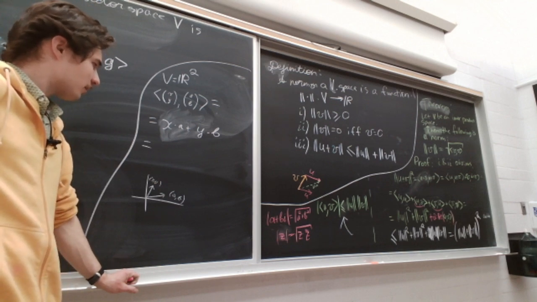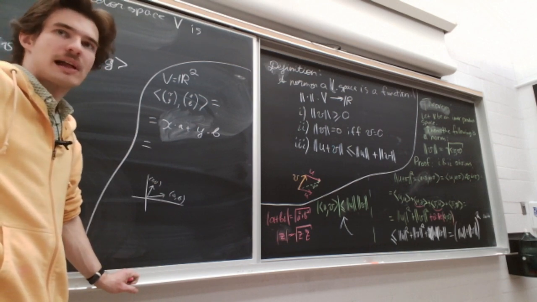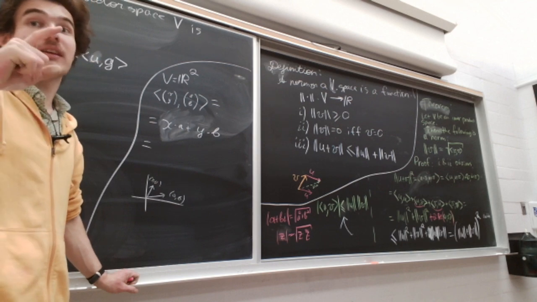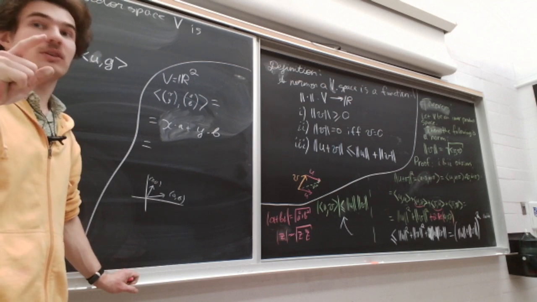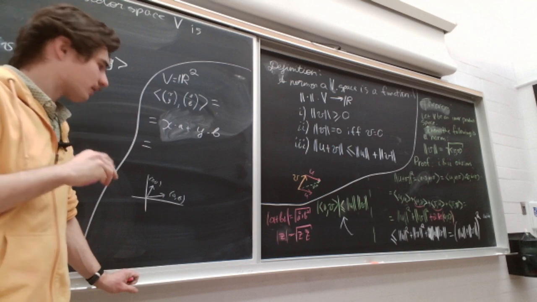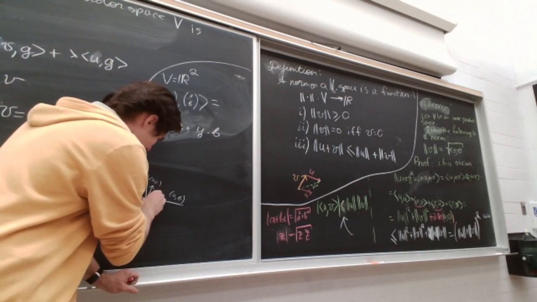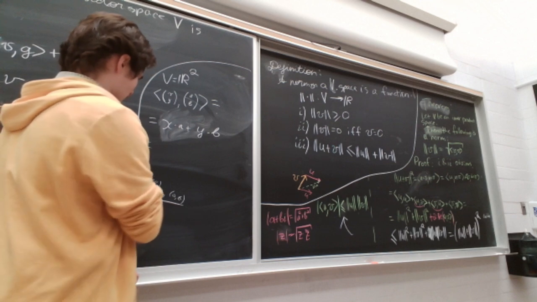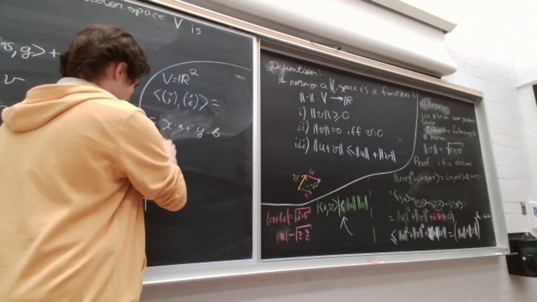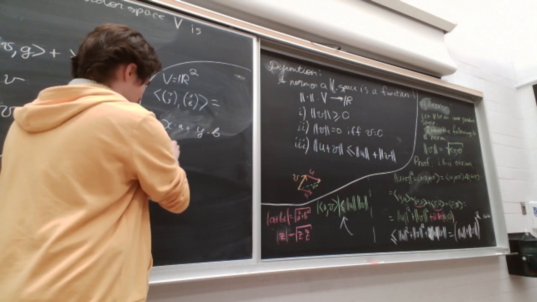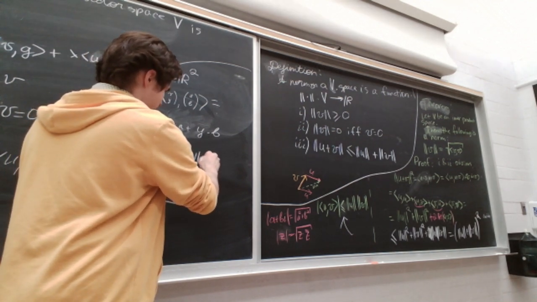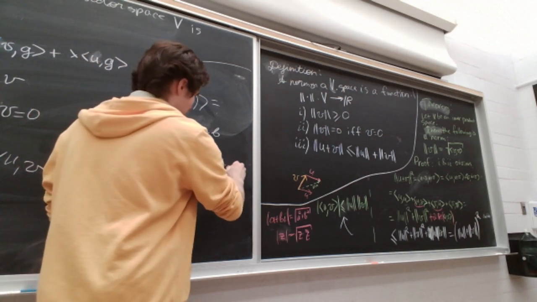But do people remember what this was related to? It's related to both of their lengths times sine. Times, yes, cos. It was cos, right? Yeah, sine is for the cross. Yes. So, if I look at this, then this would give me what? This would give me the magnitude of (x, y) times the magnitude of (A, B) times the cosine of the angle between them.